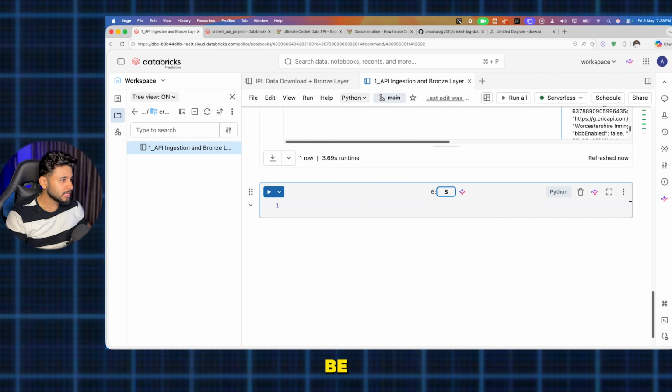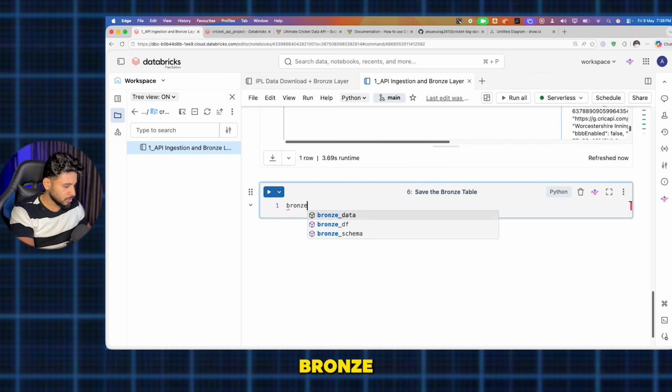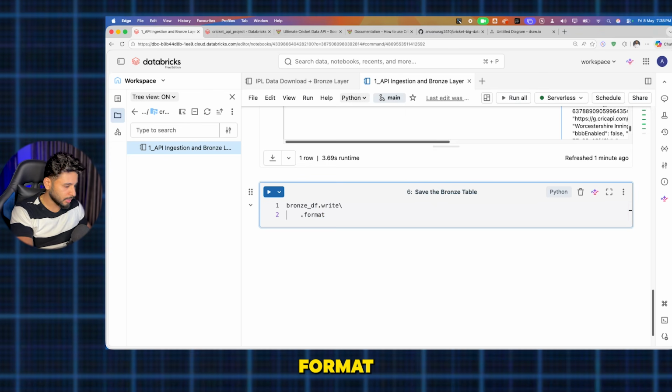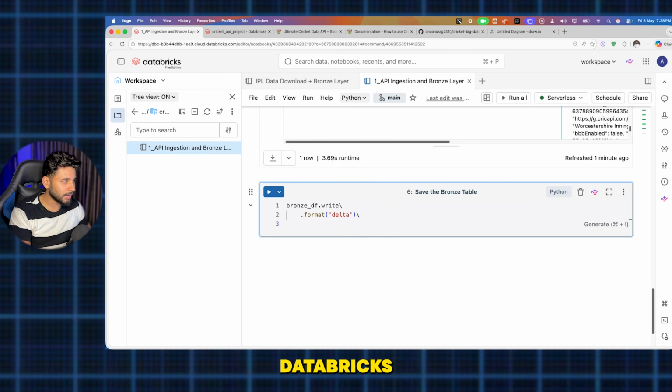So we'll be saving the bronze table now. bronze_df.write, we are writing the data, in delta format. It is delta by default; even if you don't give it, since we are on Databricks, you will directly get delta format.